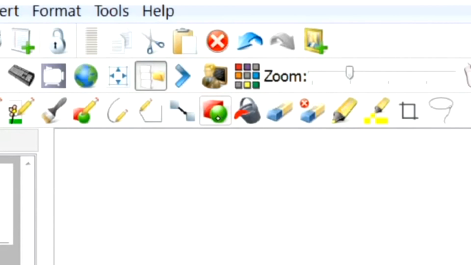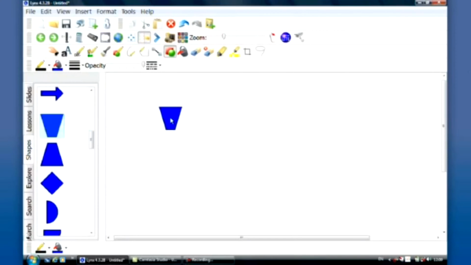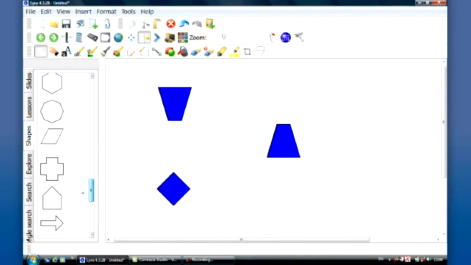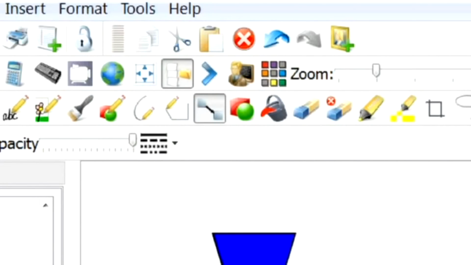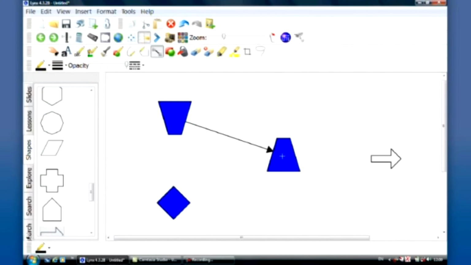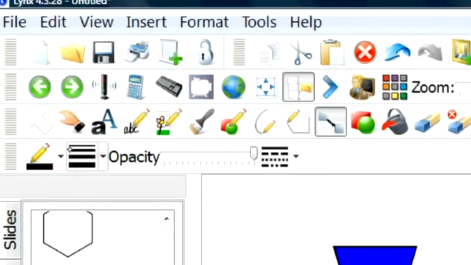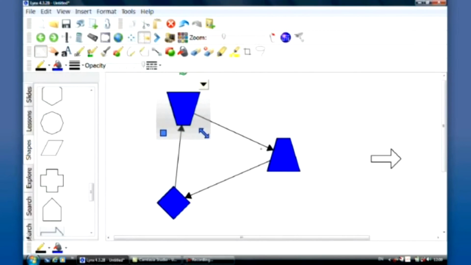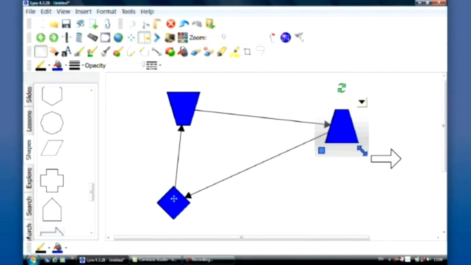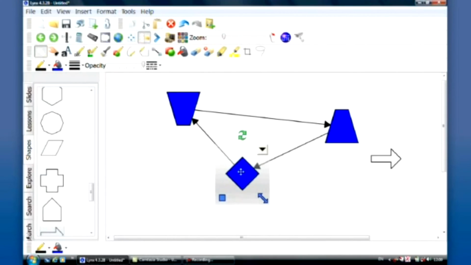This button here, when depressed, releases a series of shapes, and there are filled shapes and unfilled shapes available to me. If I just scroll down, you can see some of the unfilled shapes that you could potentially drag and drop onto your palette. If I wanted to, I could take my line drawing tool here, and by sweeping centre to centre of an object, I can now connect these objects up. When I go to cursor mode here, I can actually move these objects around and they all now stay connected. So this is very good for drawing flowcharts and things of that nature.